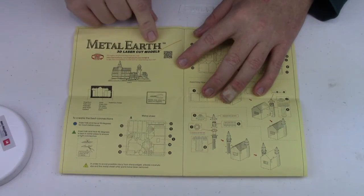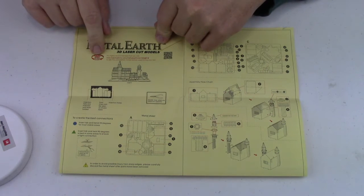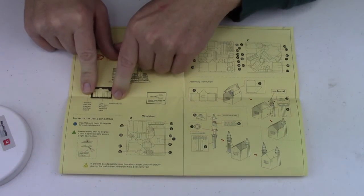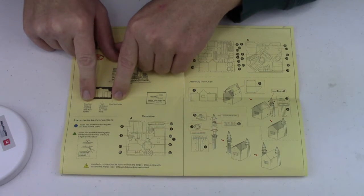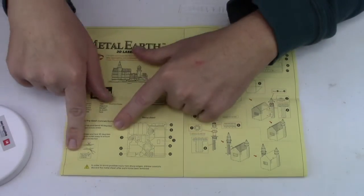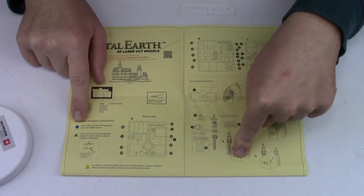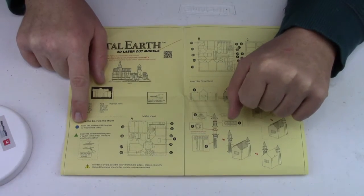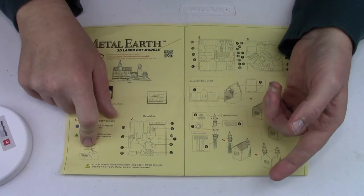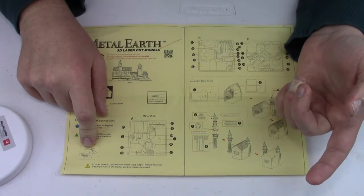It shows you the usual Metal Earth 3D laser cut models, the website for the 360 view, a line drawing, the information about insertion holes, fold lines, insertion tabs. Needle nose pliers are helpful for assembly. In the legend down here, you see a blue circle. In the assembly flowchart, it's saying to insert a tab and bend it 90 degrees. Green triangle saying to insert and twist 90 degrees. And a little note here, pull and screw metal tab 90 degrees to tighten.